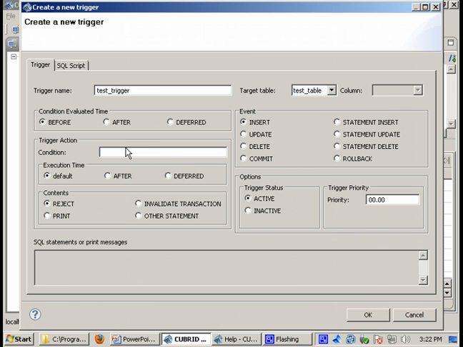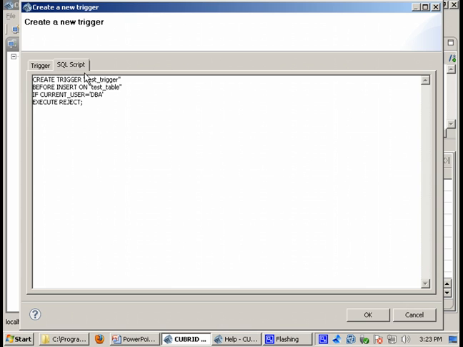And for the condition, we'll have to specify something to refine when this action will take place. If I would just click OK now, I would create a trigger which would prevent any kind of inserts in our table. And that's probably not what we really want. So let's specify a condition which is related to the current user. Let's say, for example, that if the current user is the DBA user, then this trigger will be activated and it will reject the inserts. Remember, on this tab you have access to the SQL code of the trigger, because you can always create triggers from any SQL command prompt. You don't necessarily have to use the CUBRID Manager client.